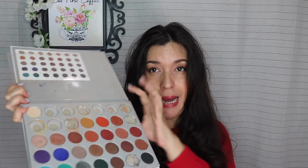And I bought this like 2 years ago and it was very loved. I mean, we used it a lot. I didn't hit pan on anything, but the sad part was that the ones that were more used, because they were thinner in the pan, those are the ones that all cracked when it fell. So I kind of took them all out of the actual palette hole in an effort to try to clean this up. But I didn't find myself gravitating towards it and using it.